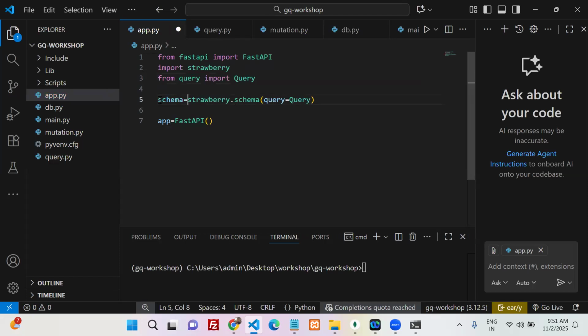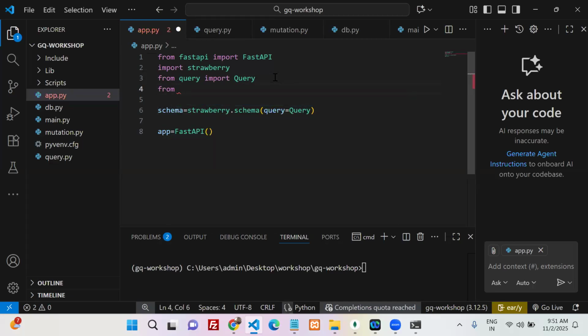Now you have the queries and mutations. You have to create your GraphQL router, to bind your GraphQL application with your FastAPI. For that, there is a link between strawberry and FastAPI.